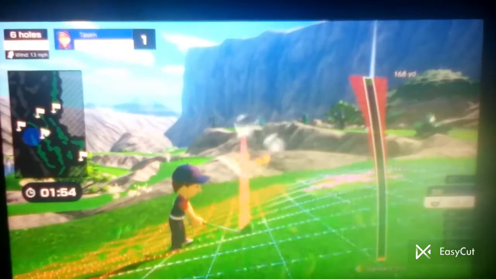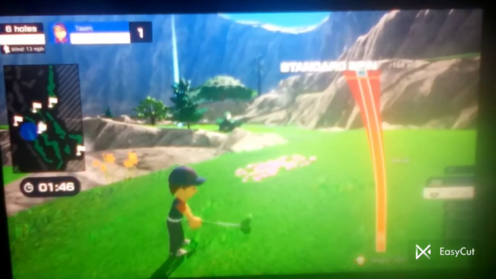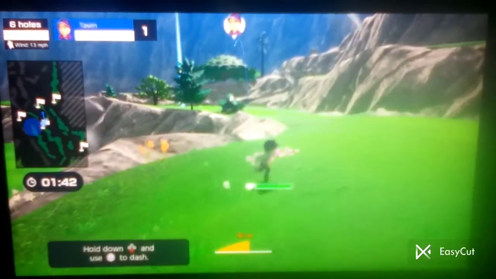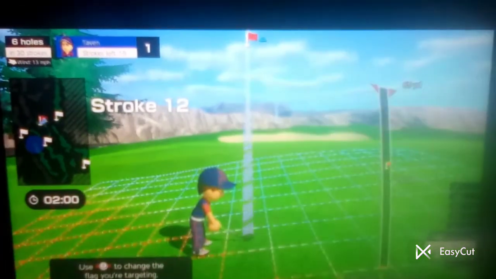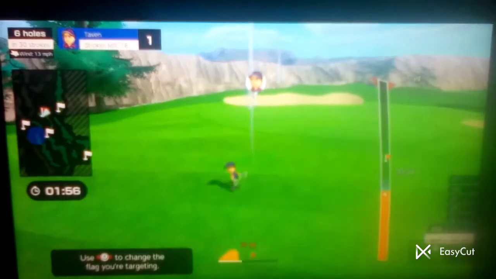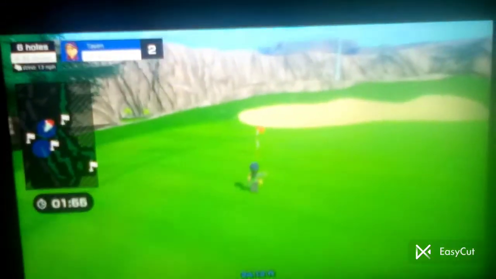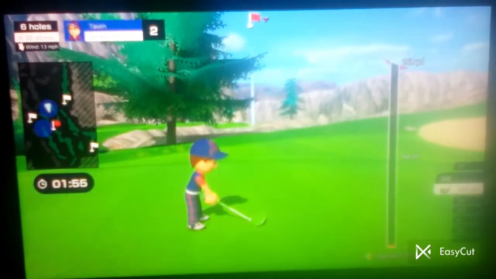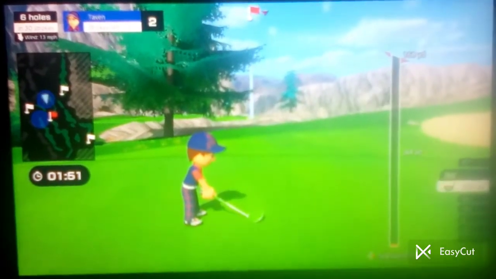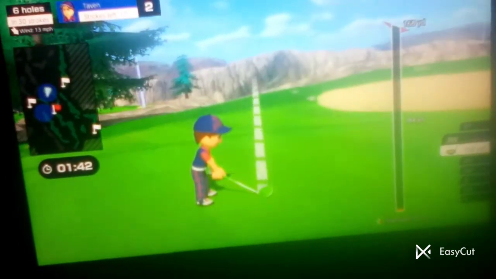I mean, there is a hole right down there that we can aim for, so... But we could also aim for this one, just try and hit it away from the ditch. Boom. Okay. Alright. So, the wind is going to the southeast. So, the wind's going to be a little bit against us. So, we want to hit hard.